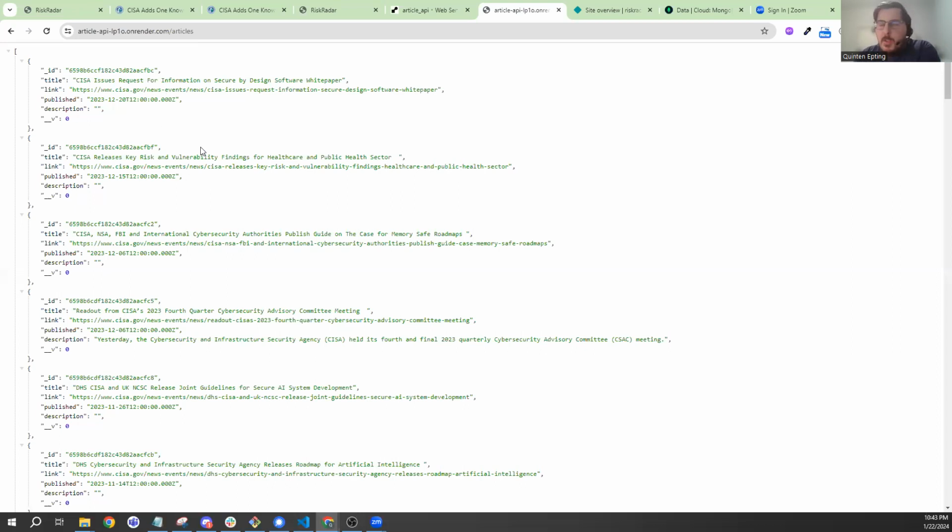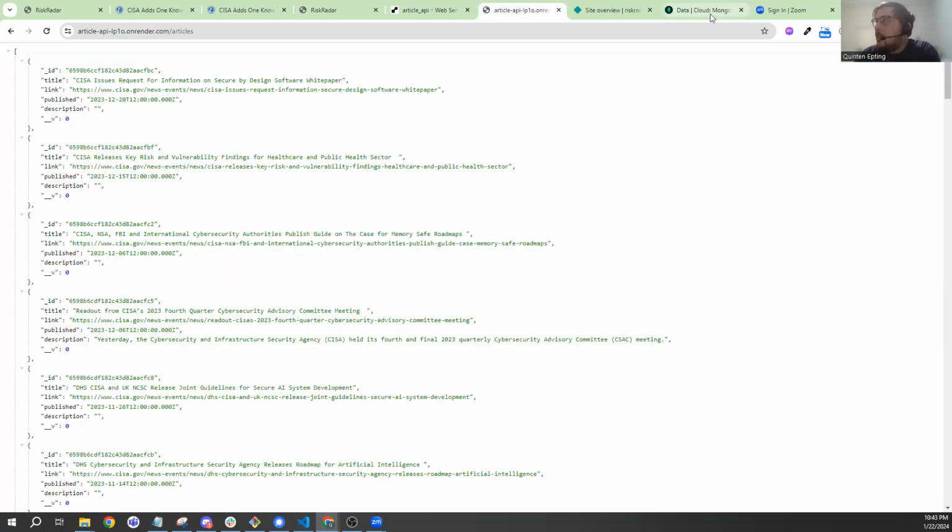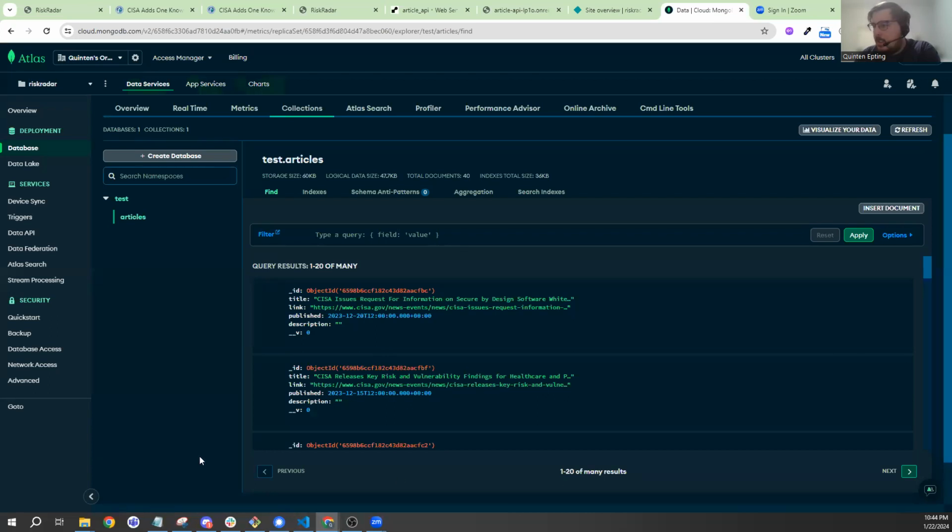So on Render, we deployed our API. This is how my API saves the data, as ID, title, and link. As you remember a little bit earlier, I actually have the link embedded within the title in the code, and I'll show that here in a second. In MongoDB, it shows it. I just want to show it in both places to show the coordination between them. Let me pull the code up, and we'll walk through a little bit of the code.